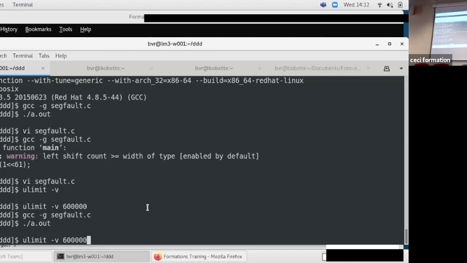And then the program failed with a segmentation violation.